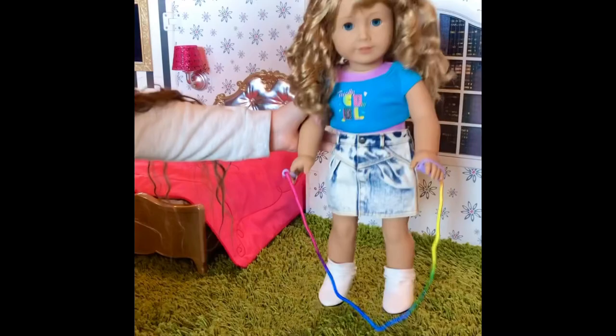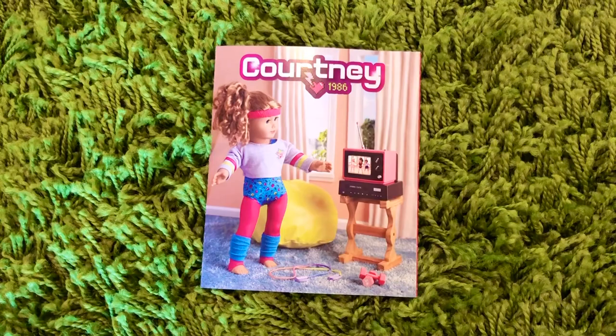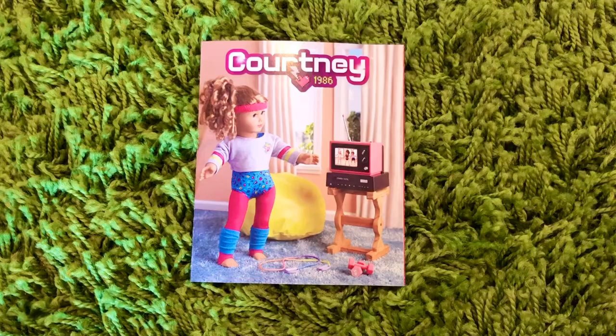This booklet tells you that in the 80s, only athletes and bodybuilders went to gyms. But a lot of women worked out at home using fitness tapes. That's what Courtney's mom liked to do, and Courtney often joined her.